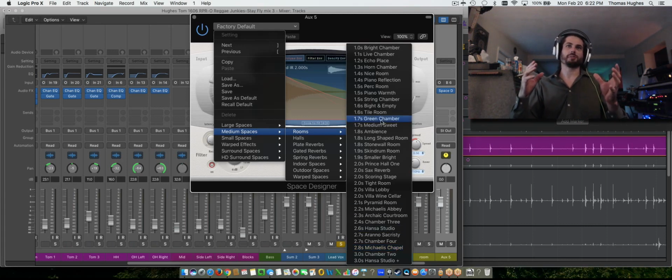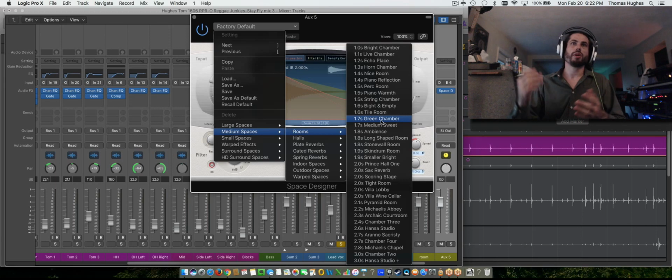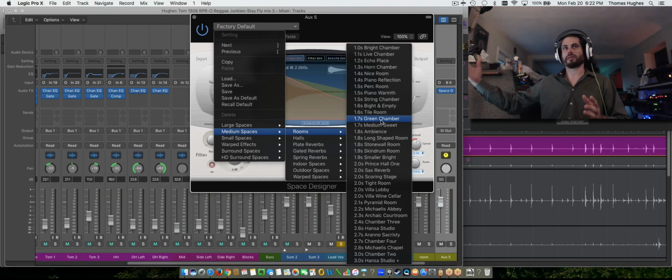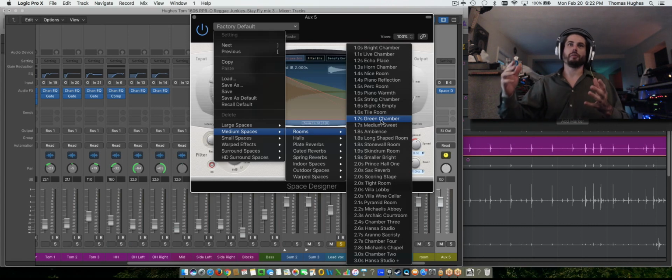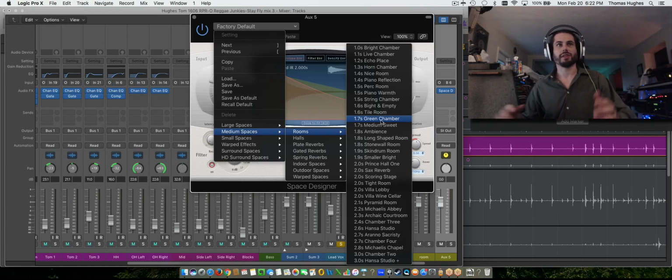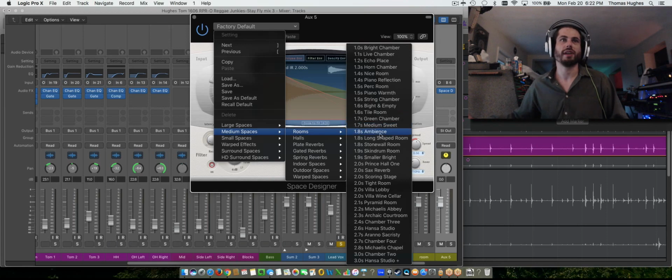So what happens, they go into a space, they make a broad frequency sound, like a gunshot or a balloon pop, and then they record it from somewhere else in the room, and they computer map what happened to each frequency and that whole spectrum over time, and then they recreate that digitally. So basically we're digitally recreating spaces. That's why you have so many presets and why there's so many specific presets.